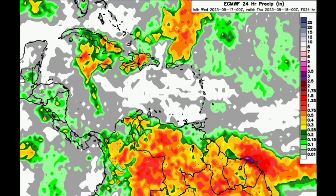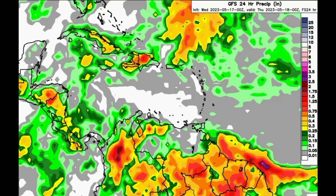As we look at what the GFS has to show — is it in agreement? For the most part it is. The model is expecting some activity across sections of the Greater Antilles and the Cayman Islands. Also into sections of Central America, we see some higher totals over parts of Honduras and Nicaragua. Over in the east not much activity is likely, but down in northern South America you will definitely be seeing some rainfall activity later today. That is what the models have to show in terms of expected rainfall.